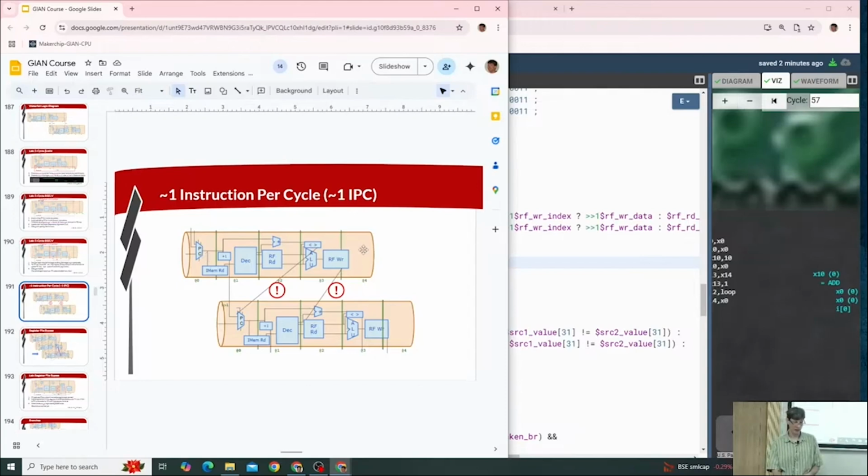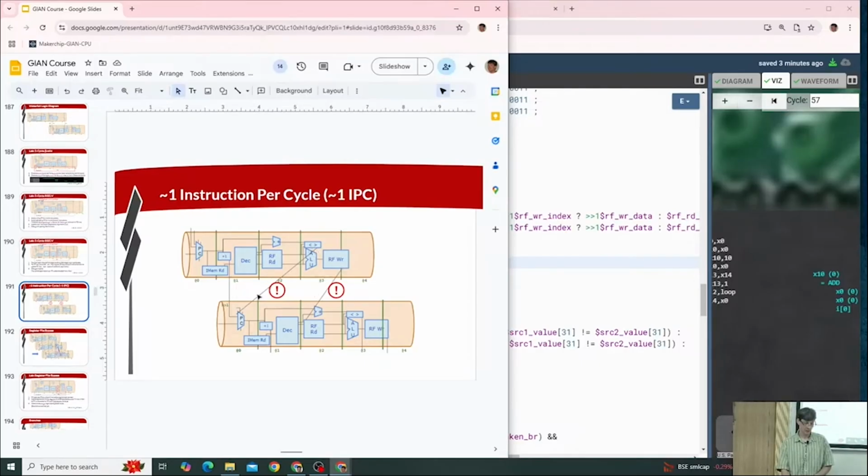so how do we deal with it? For the register file, read after write, we dealt with that by bypassing the register file to basically speed up the path from the execution of one instruction to feed into the execution of the next instruction. You can look at it as bypassing the register file, or you can look at it as register forwarding from the arithmetic logic unit to the input of the arithmetic logic unit.